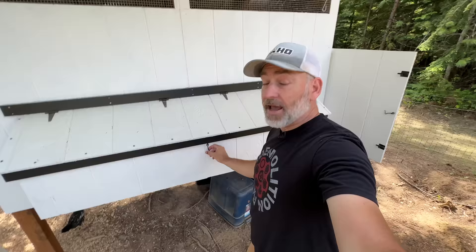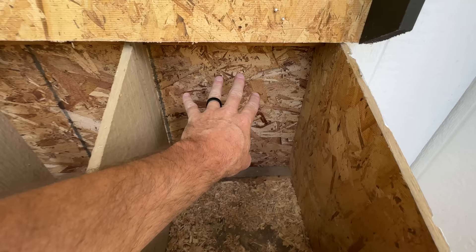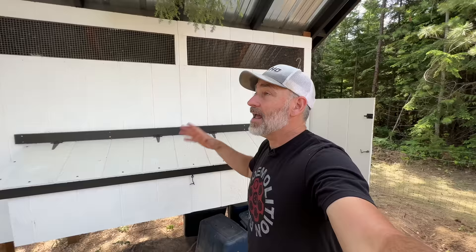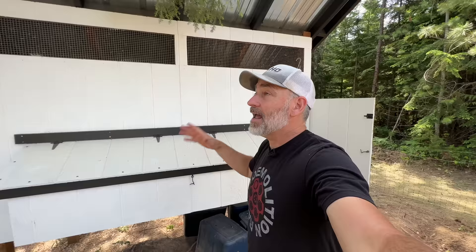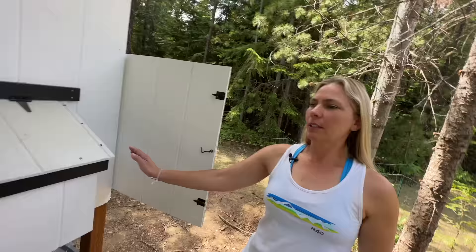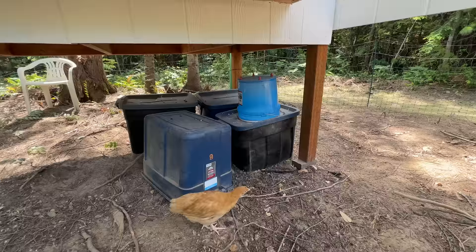Let's check out the nesting boxes — or brooding boxes as we call them. Under normal circumstances they'd be open so hens can lay eggs inside. Because the boxes are on the outside of the coop, it's super easy to collect eggs without going inside and walking through all the mess. The roof slope and large overhang keep water and snow from getting in, so you can grab eggs even with three feet of snow on the ground.